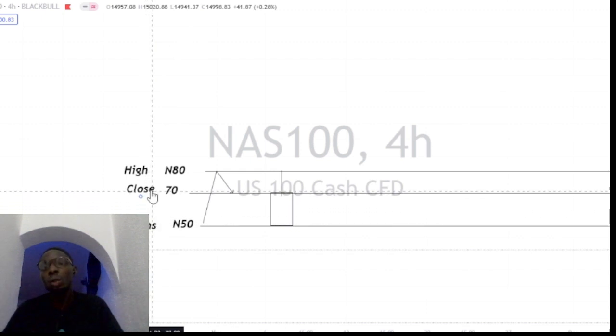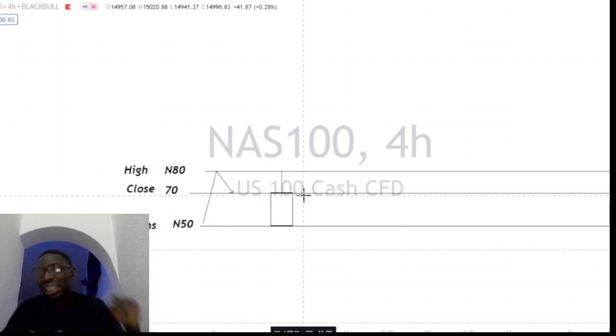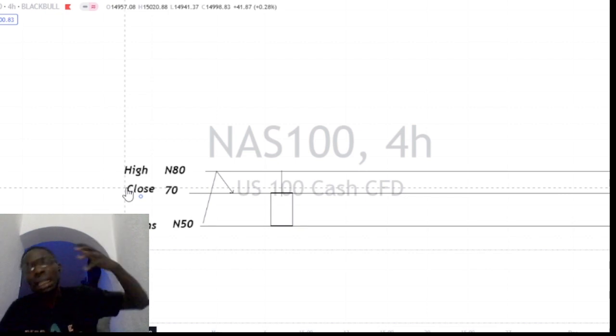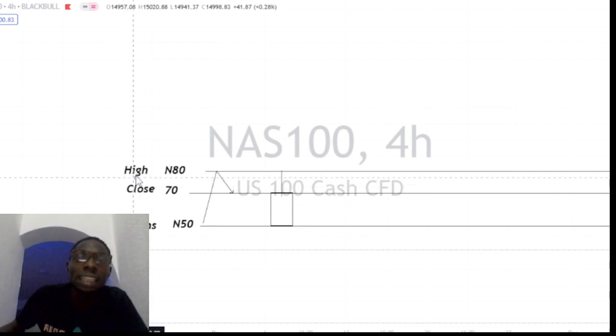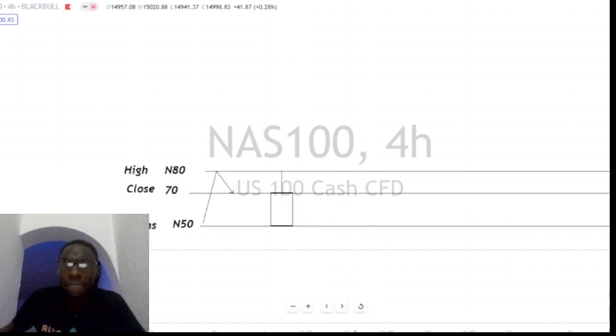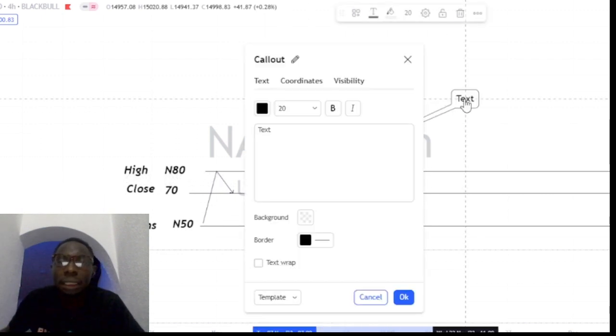So look at this. Where do we have the open and close? We have the open and close at the edge of the body, just like what we have here now, open and close. Then of course we always have the high at the highest point at which price is trading. For the sake of this now, sellers still came in. That is why I represent it with the wick. Now let me give you a graph explanation of this. Let me label everything. This is the wick.